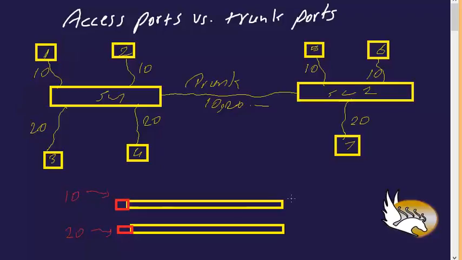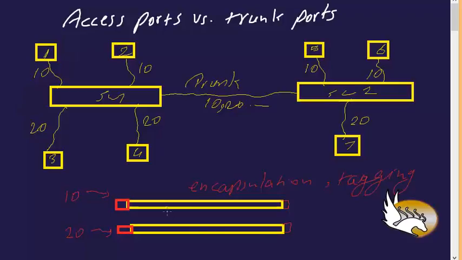Some protocols add a tail to the end of the frame. When we add a header and a trailer, or actually a footer, to the frame, we call this encapsulation. Some protocols add only one header and do not add any footer. If this is the case, that is called tagging. And actually we go for tagging, because this is a standard method. We can do it on different vendors' switches, and we are not limited to doing this on Cisco devices.